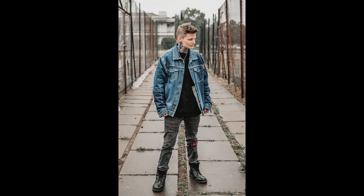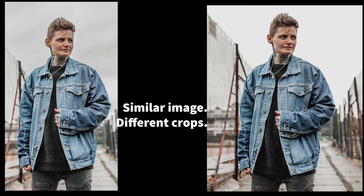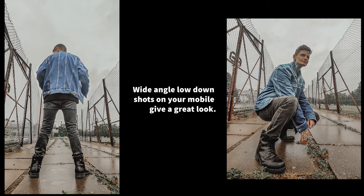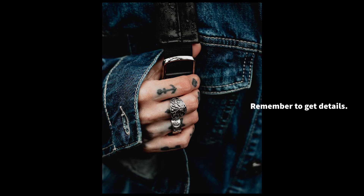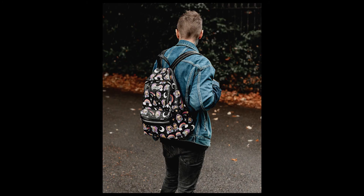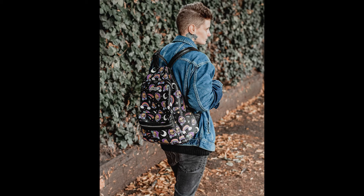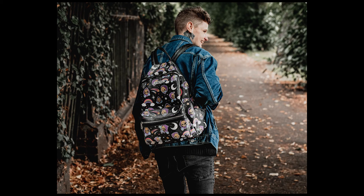Remember to play with your angles — shoot low because the sky can act as a nice background to make your client stand out. Don't forget to shoot portraits, get some evergreen content, and movement shots are always popular. Use your mobile phone wide angle shot low. Make sure you get different crops of details — like here using the backpack, getting loads of different angles and crops to show it — so it can be used across social media platforms, blogs, and for copy on the side of the image.